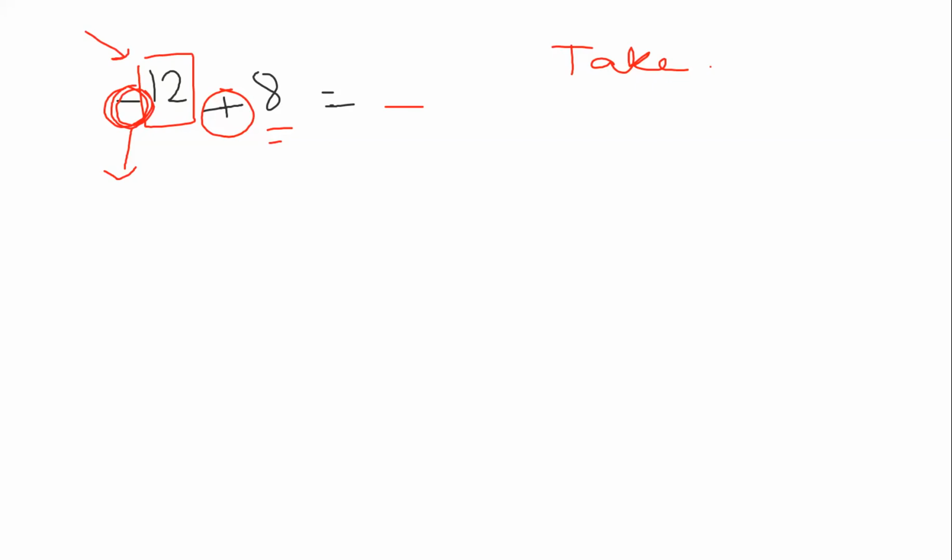Then I'm going to subtract the two integers. It's exactly like doing 12 minus 8, which is 4, and previously we took the negative sign from the 12 because the 12 is bigger than the 8. Okay? Till here, do you have any questions? No.